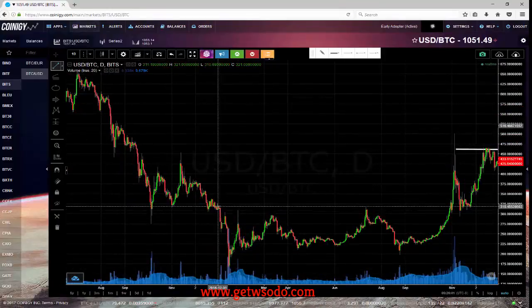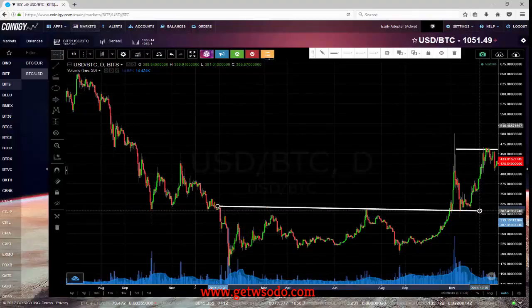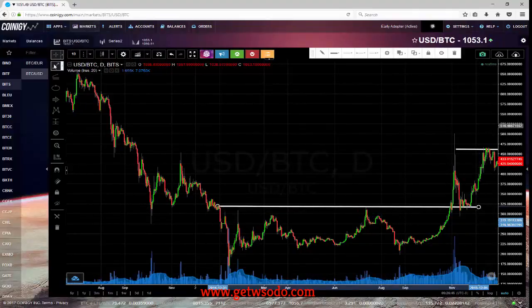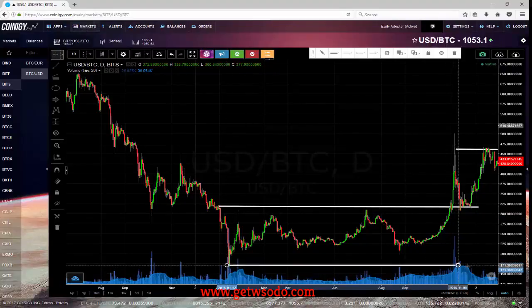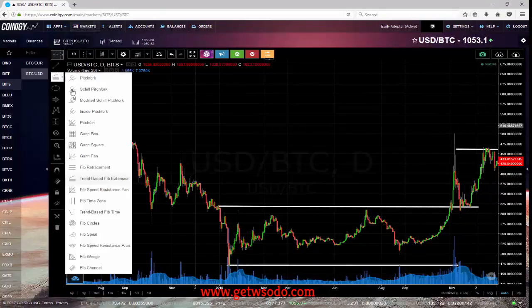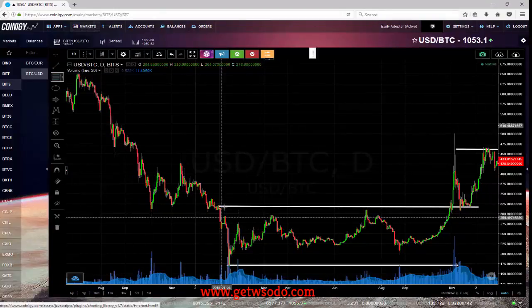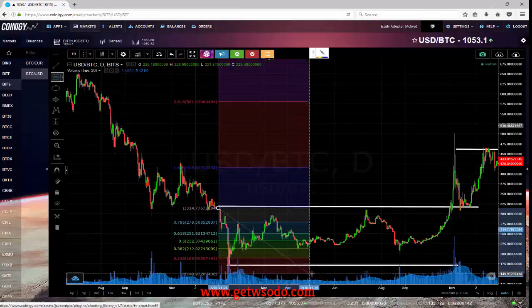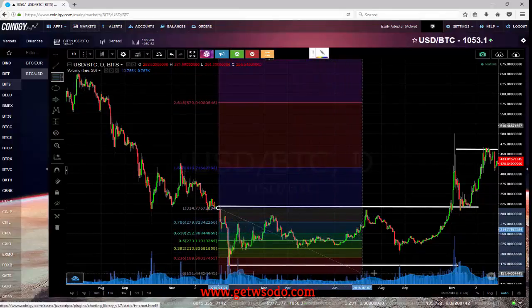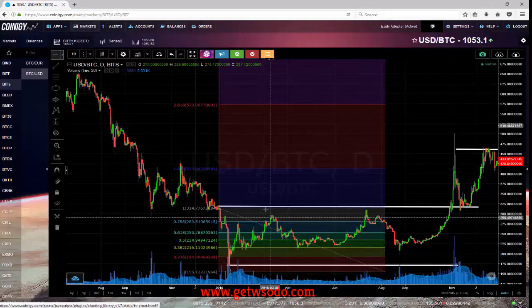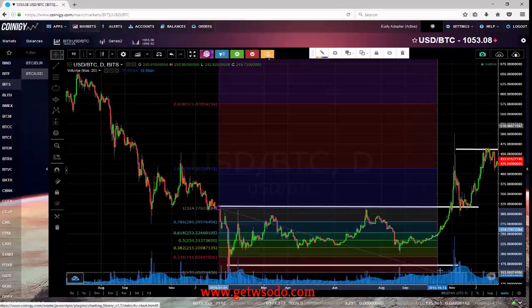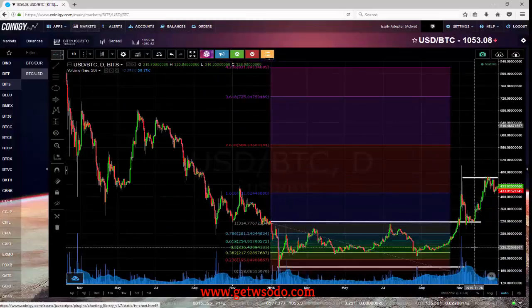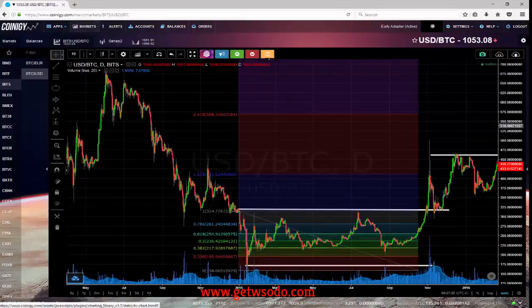So as you can see here, it had made a new low and we created a range, an accumulation range. So if you wanted to accumulate this, let's say throughout 2015, you could essentially just set some Fibonacci retracements. And just cost average down at various different levels throughout the year, right? The further down it goes, the more you buy. So that's one way of accumulating, right? Position sizing through cost averaging down. You can do this on altcoins. So let me show you an example with an altcoin.